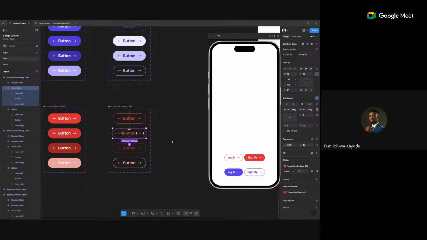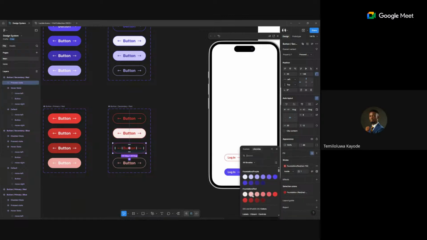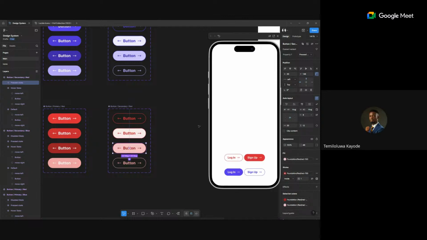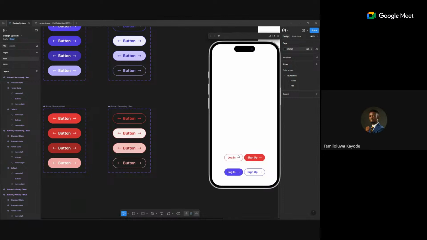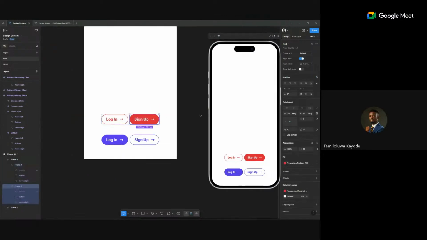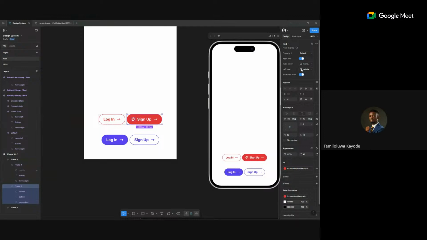Whatever you adjust on your buttons, adjust generally. Once I adjust them, make sure I choose on there. So if I come here and I hover, you can see it's changed automatically. These are little things that make your design feel cool and consistent. So I can come here and adjust, and you can see how they are adjusting. They are so smooth.